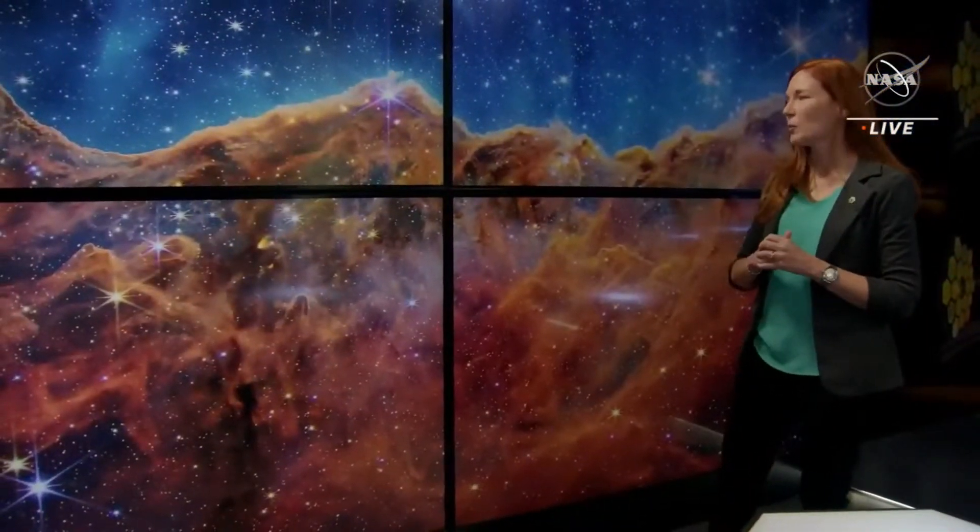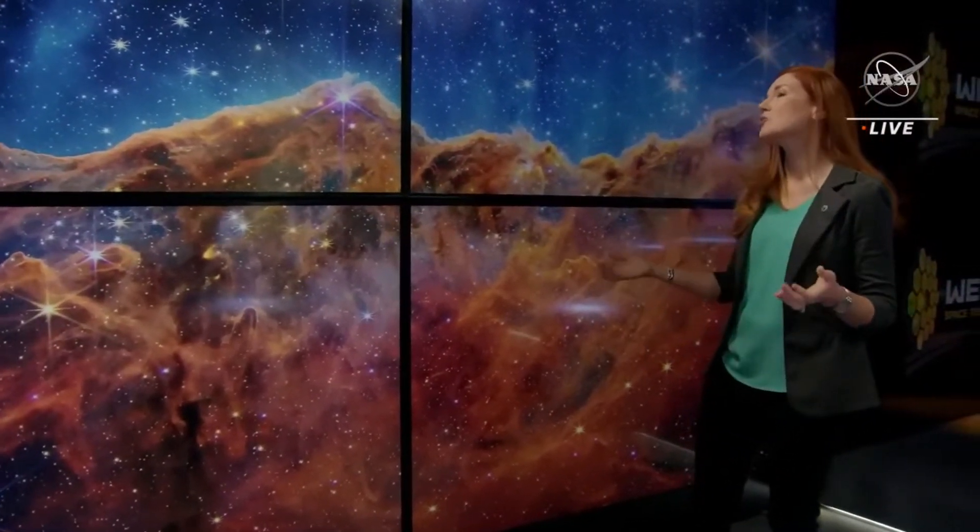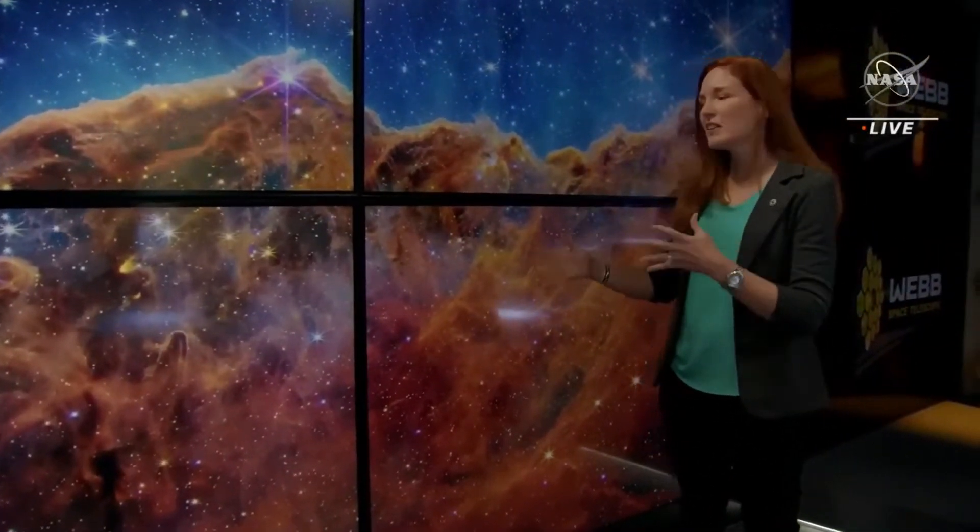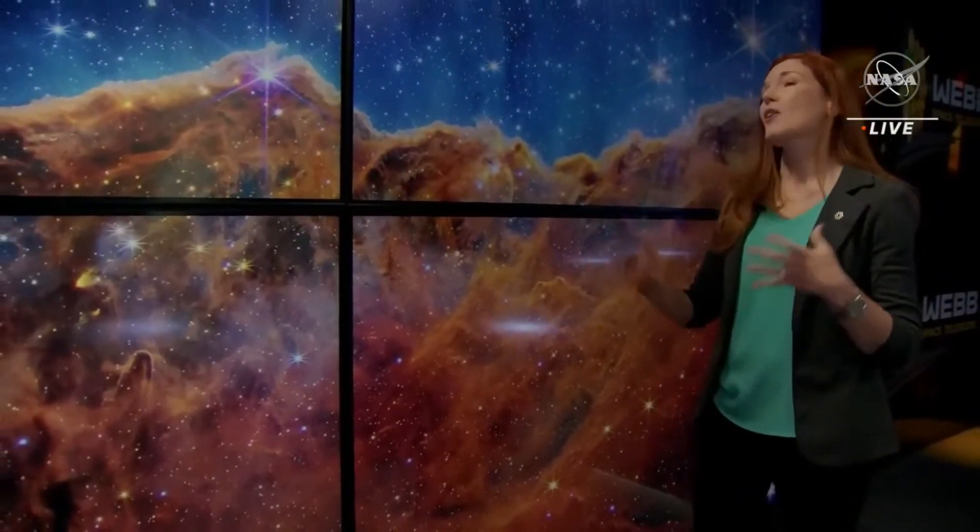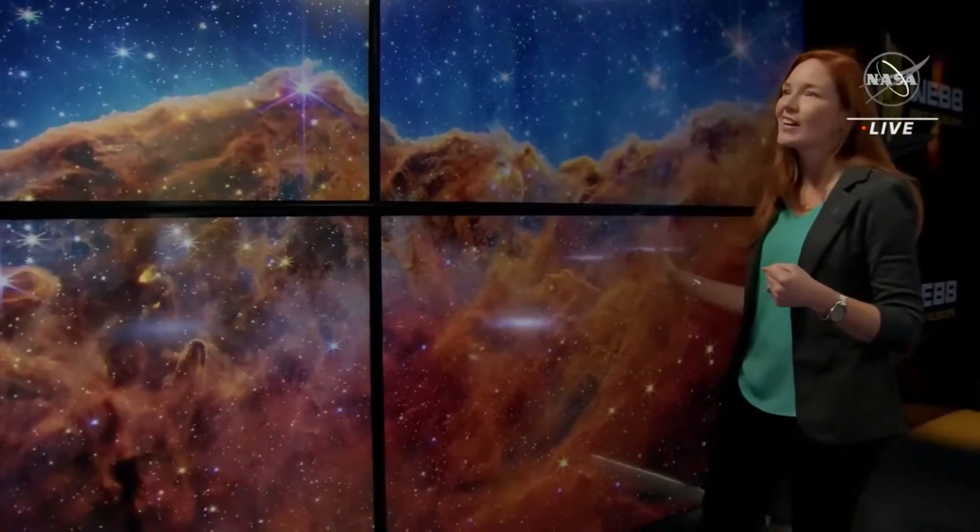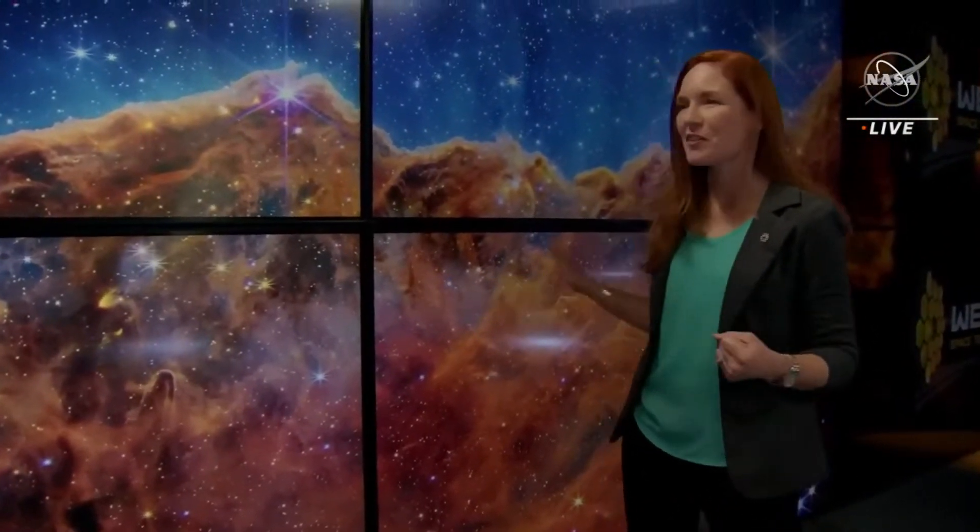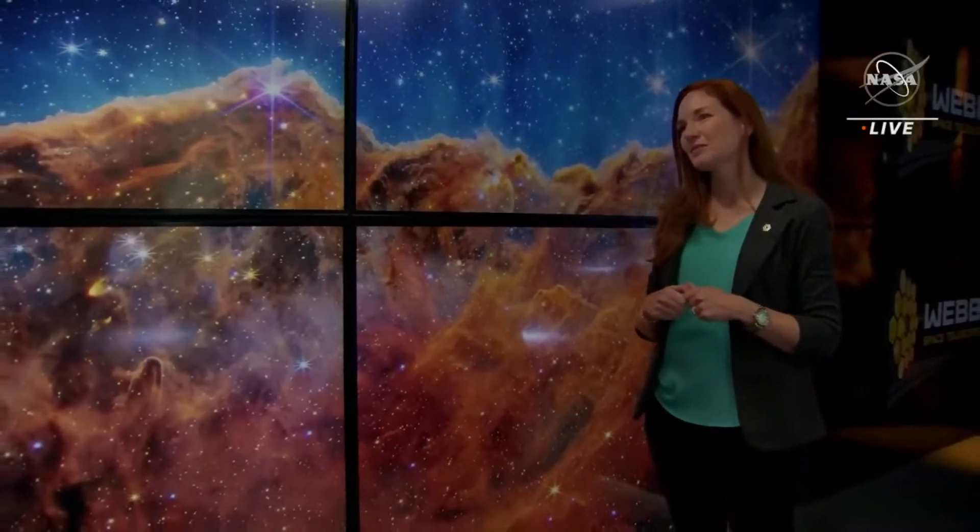And for me, when I see an image like this, I can't help but think about scale. Every dot of light we see here is an individual star, not unlike our sun, and many of these likely also have planets. And it just reminds me that our sun and our planets and ultimately us were formed out of the same kind of stuff that we see here. We humans really are connected to the universe. We're made of the same stuff in this beautiful landscape. And actually, the Carina Nebula was one of my favorite images from Hubble.